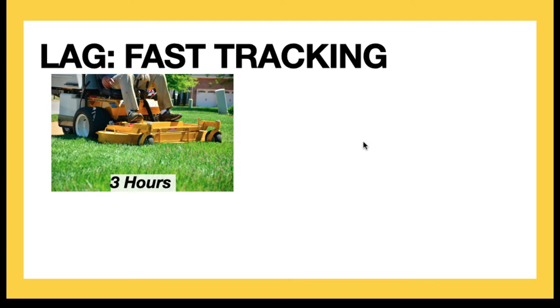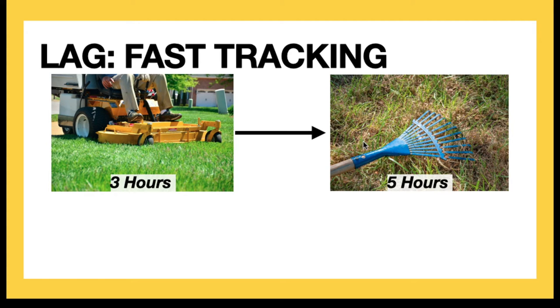So let me give you an example. Let's say that you are mowing a large field, and it's going to take you 3 hours to mow that. I have been hired to come along and rake that field after you're done mowing it, and it's going to take me 5 hours to do that. So if we have a simple network diagram, we have a finish to start relationship. You're going to finish mowing, and then I'm going to start my raking. That takes a total of 8 hours.